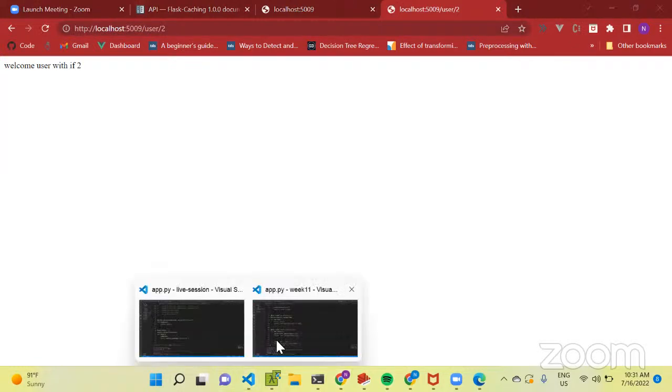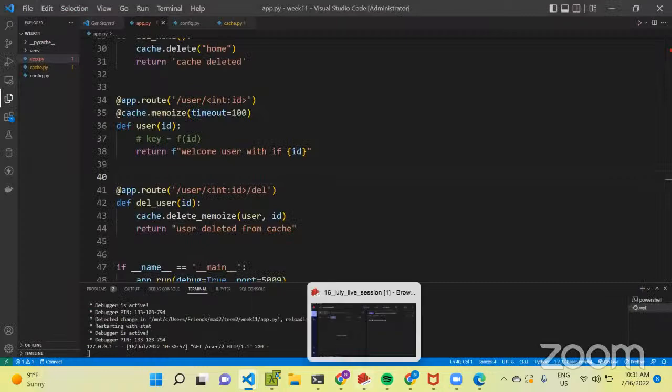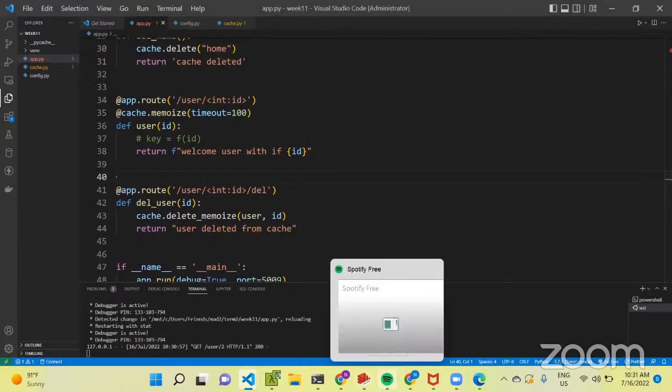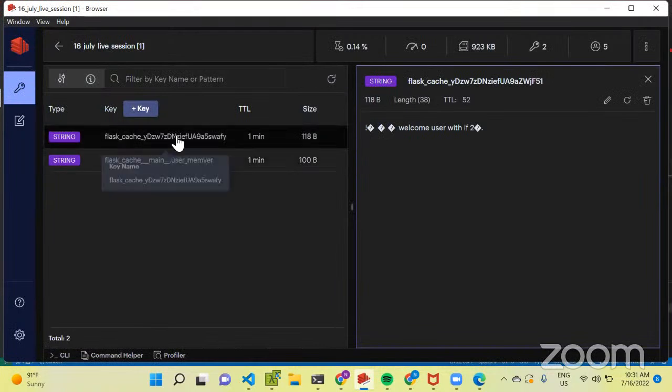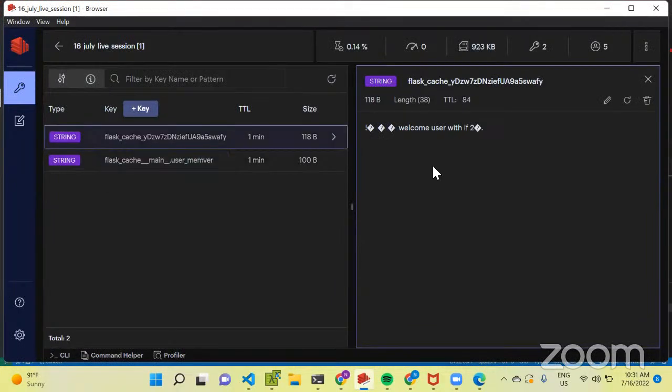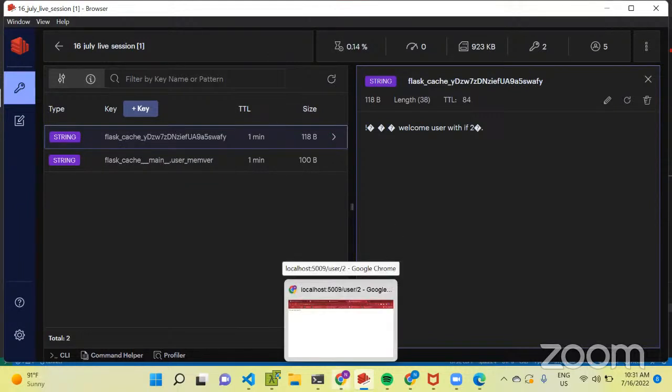What happens? So if we go to the cache now, you'll see that you have the key related to the result of the view function.